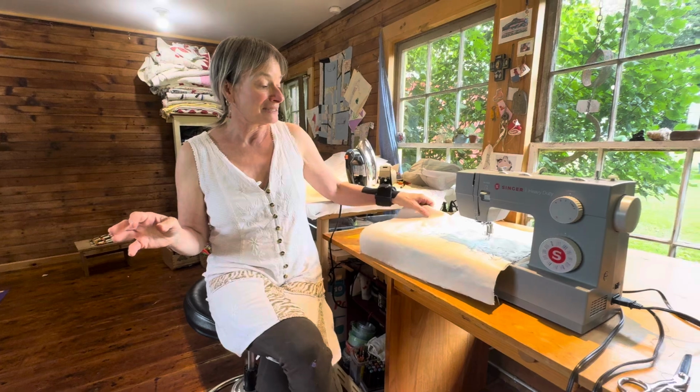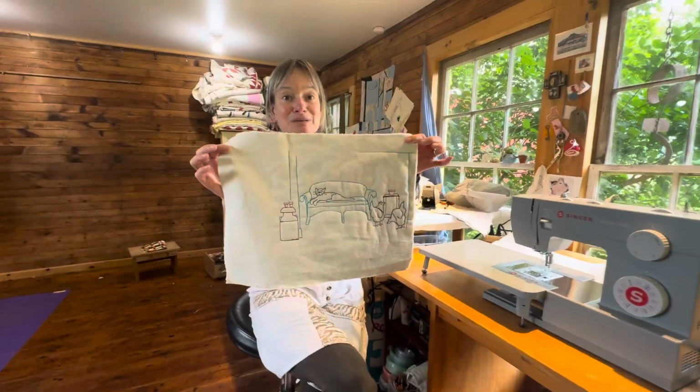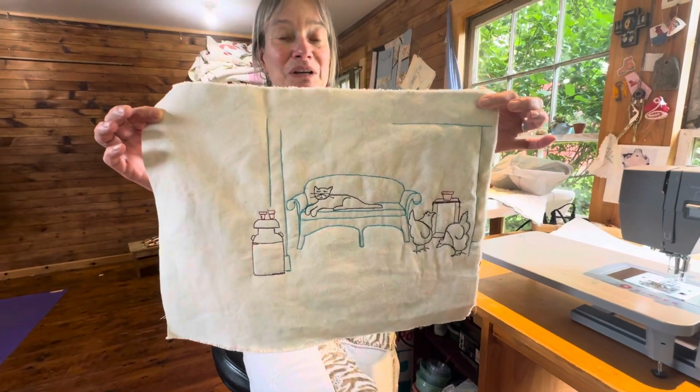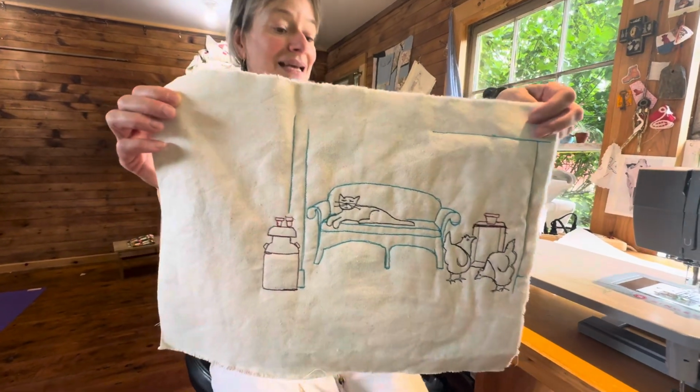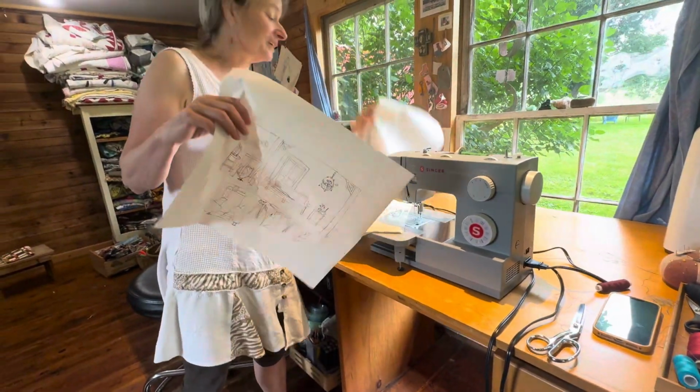Anyway, what I decided to do was to take a drawing, an image from the farm, and put it into the quilt, and so I did the back porch. So I'm doing the back porch. Which looks great. I just started working on it today, and I did these drawings of it yesterday. I did a bunch of drawings.